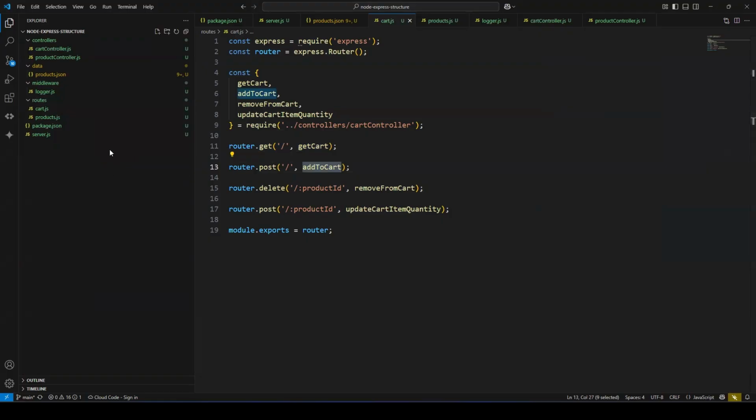In our case, the different routes for our carts are: get, give me all the items that are there in my shopping cart. Now add this laptop in my shopping cart. Then another route for our logic is, hey, I don't want this laptop anymore. Please delete it. So that's a delete route.